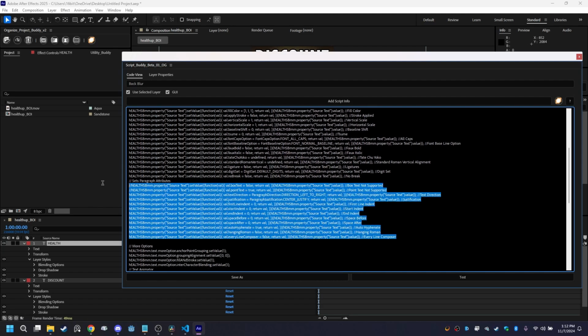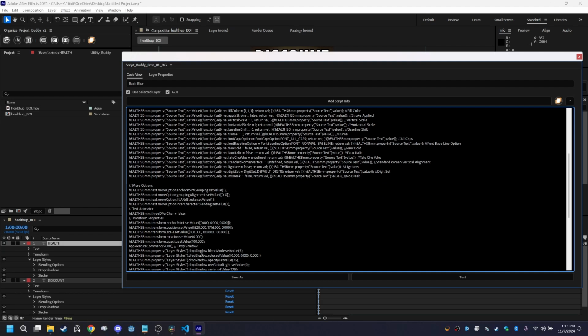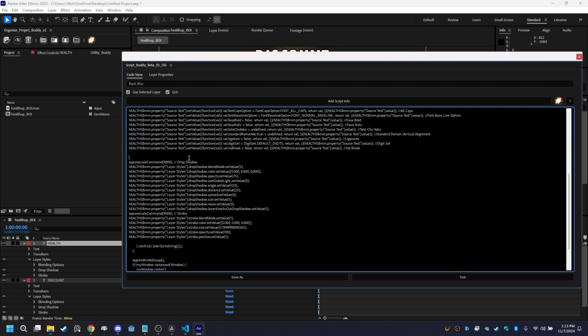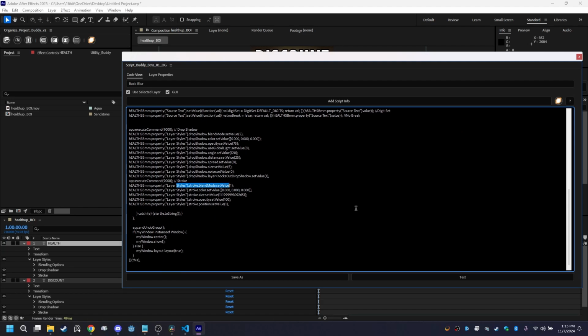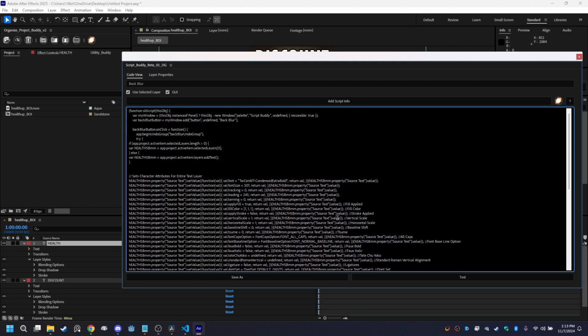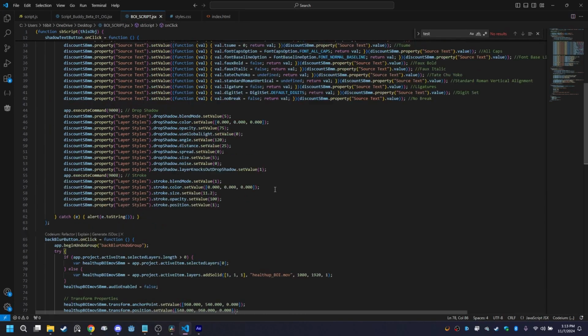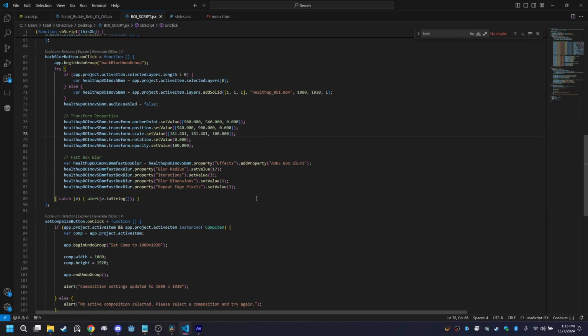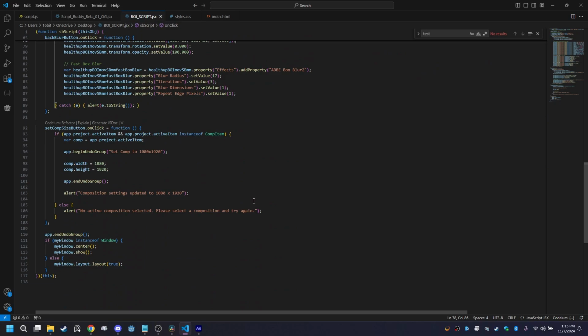And we don't care about the paragraph settings because those are just something extra. We don't care about the text animations or more because my text is just literally sitting still. And then the transform properties, we don't want those as well. So we're just deleting out things we don't need. We do want the drop shadow and we do want the stroke. And then that's it. This is the other part that I copied and pasted into a project, and I just put all that inside of a script. I'm using Visual Studio Code to assemble all of them.